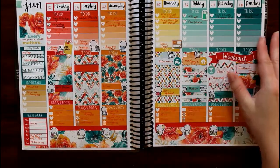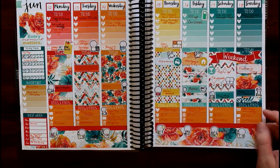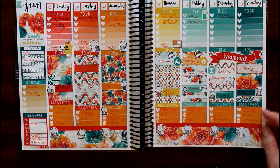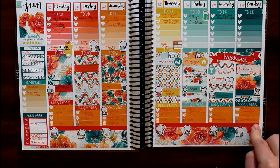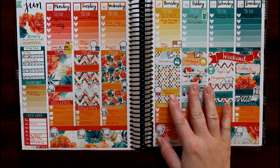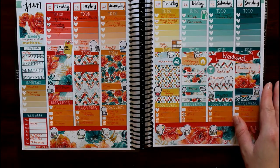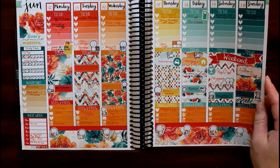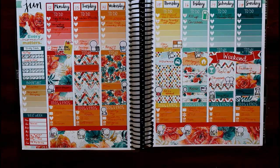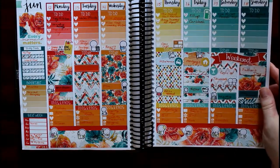This is another kit that I hung on to for a really long time. I want to say I bought this around like Black Friday, but this was like a June kit from last year, from 2016. I was never really feeling it when it first came out, and then by the time I was like, oh, I'll get it, it was like, when am I going to use it? So I was hanging on to it for June, and I do really like the way this turned out.